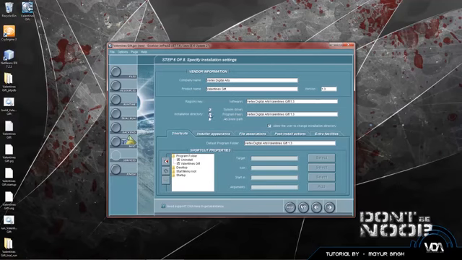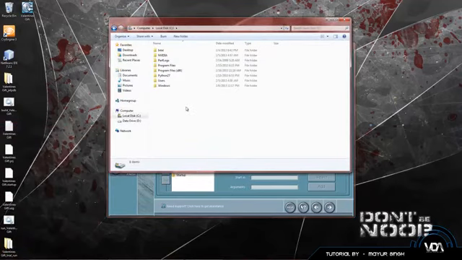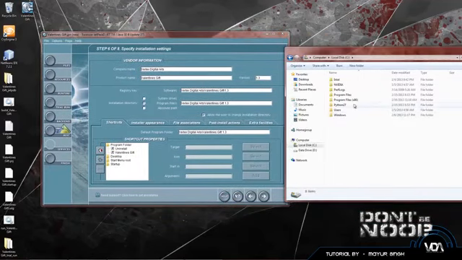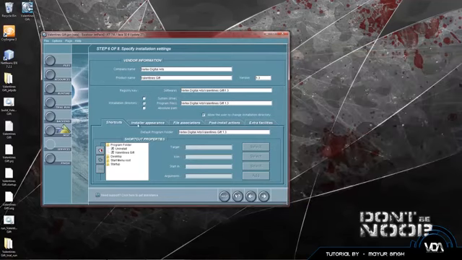Now we can select our installation directory. We can install this in an absolute path, where I don't think this is very recommended. Don't use absolute path. Instead use the Program Files, the default one in the C drive, or you can use the system drive, which is directly in the C drive, which will put it right here in this folder. If you go with the other one, Program Files, it'll install it in Program Files x86, and you'll see our program in here. Absolute path, you can put it in a D drive, but not everyone has a D drive, so I'm going to go with default Program Files.